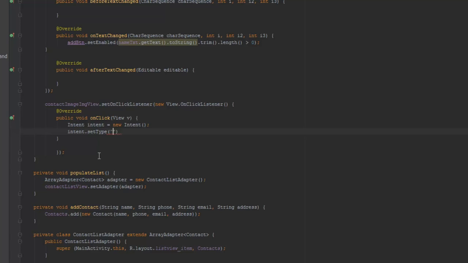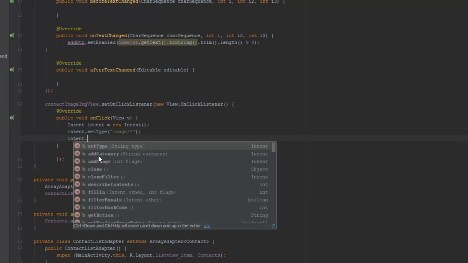Then you're going to set the type, and this is going to be a string, so we know what we want the user to pick from, like email clients, or different images, and this also applies to something like Google Drive images and all that. I think you know it, and you're going to see what I mean by that. So I'm just going to use image, and then this placeholder.